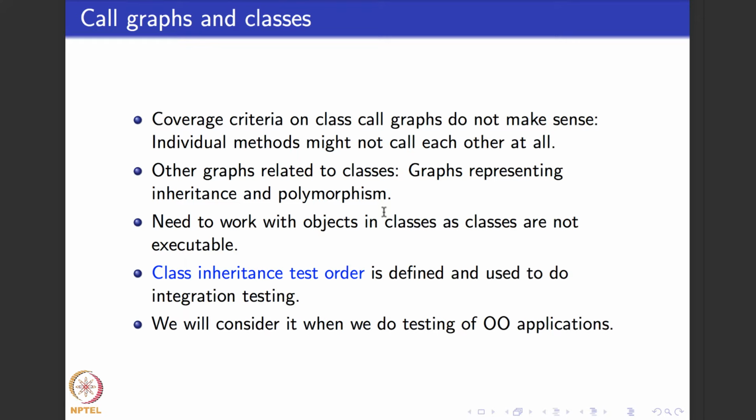In that week, we'll revisit these class call graphs, and I'll tell you a lot in detail about how to test a large piece of object-oriented software for functionalities like inheritance, polymorphism, and so on. So there is this theory called class inheritance test order that people define to be able to do integration testing over classes, but we will not look at it today. We'll look at it after a few weeks when we dedicatedly look at object-oriented testing concepts.